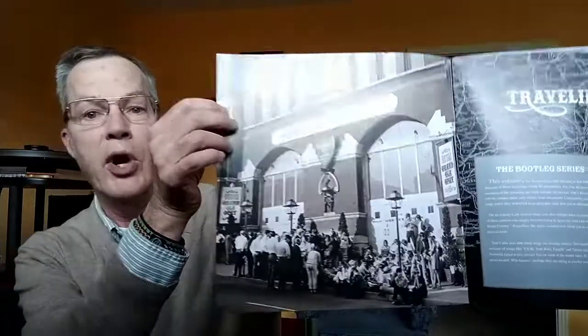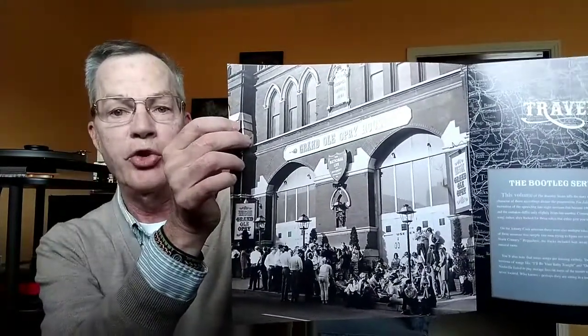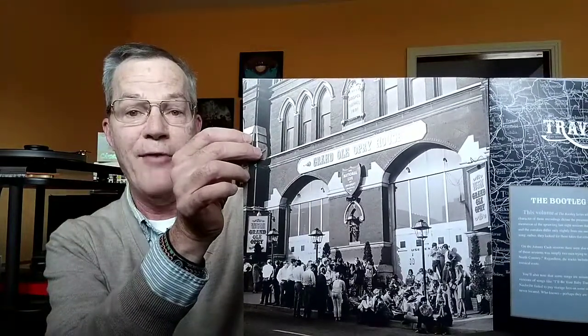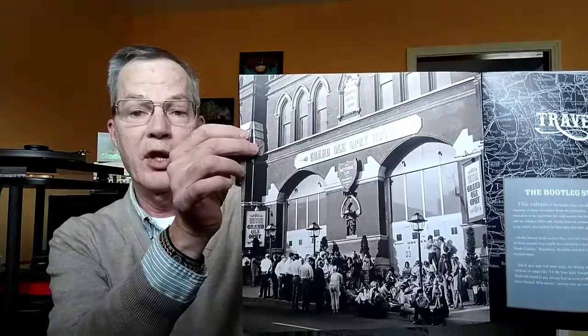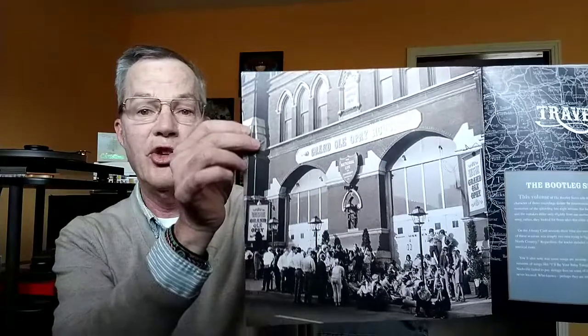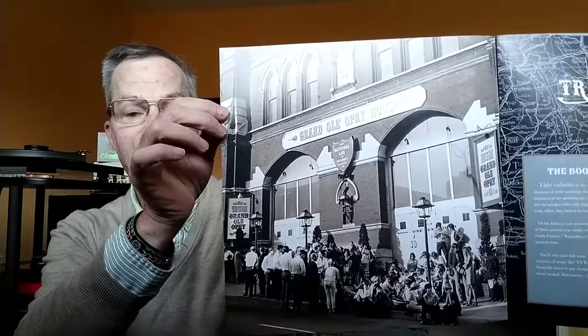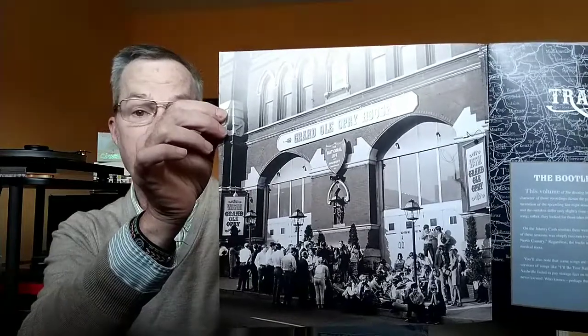So it comes with this book, which is actually pretty extensive. I'm not going to go through the whole thing. Here's a cool picture of the Ryman where the Grand Ole Opry used to be, and I can tell you it still looks just like that. That's Fifth Avenue. They've changed it. This used to be the main entrance. As you can see, the sidewalk there is very narrow. There was hardly anywhere for anybody to go. They've changed it now so that the entrance is on the completely other side, and it looks quite different.